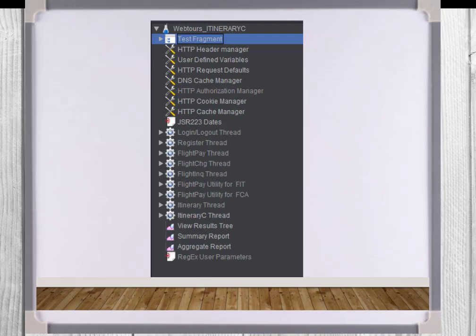In the interest of time, let me post a shorter lab plan. I have already identified and developed a set of scripts needed for this Web Tours project. Most of the modifications required have been accomplished too. We will make a few more changes so you can see how to modify a script in JMeter.